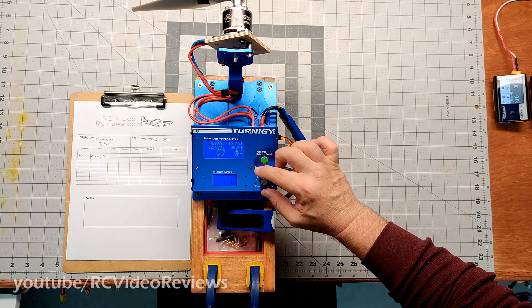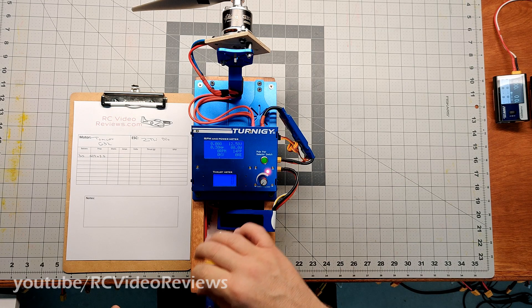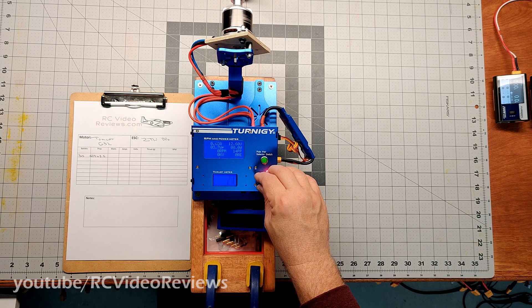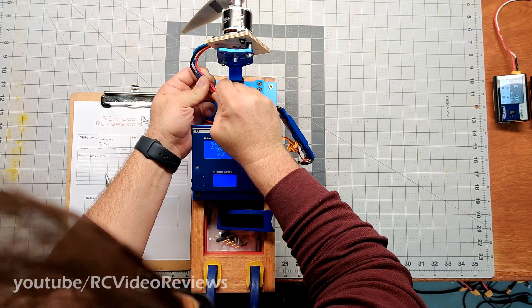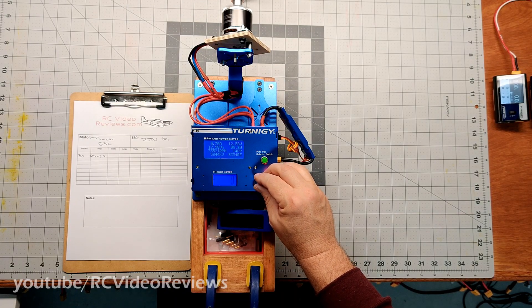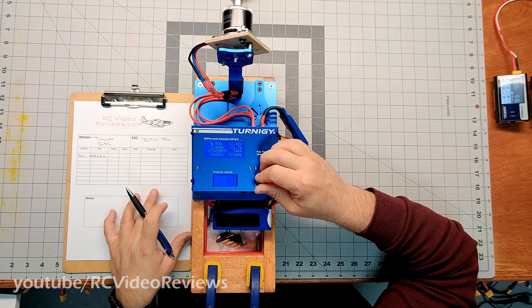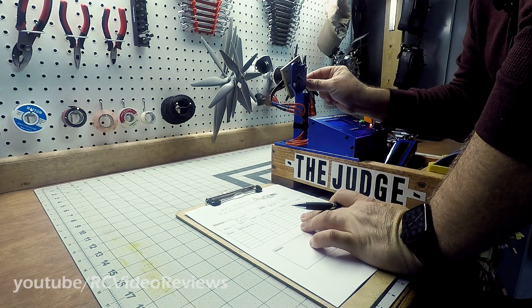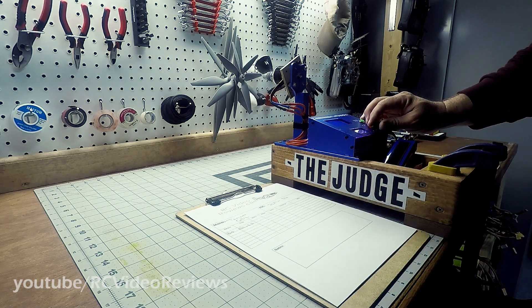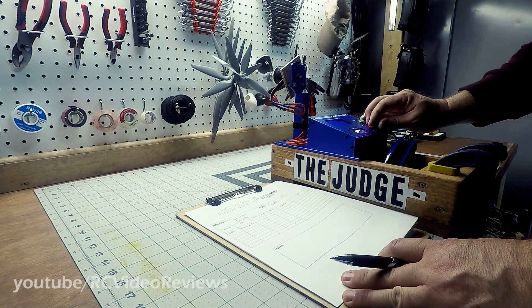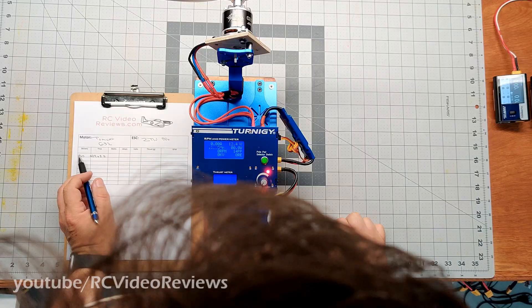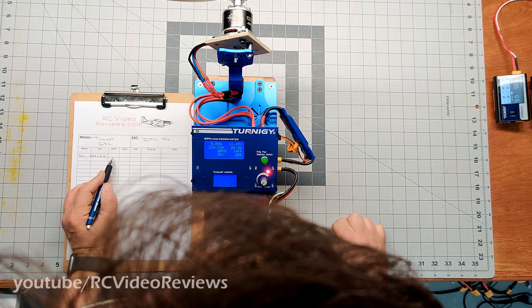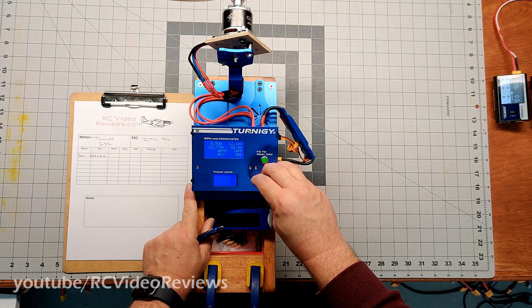Okay, there's the prop calibration to make sure that our throw maxes out with the ESC. Again, this is a 14 by 8.5. I'm just going to do a little bit of a run-up, make sure everything sounds okay and the prop's going in the right direction. Of course, the prop's not going in the right direction, so I got to switch that. Now it's going in the right direction. All right, we're going to run this up with a 3S battery with a 14 by 8.5 prop, and we can go as high as 60 amps and as high as a thousand watts. So here we go. Let's run it and see what happens.